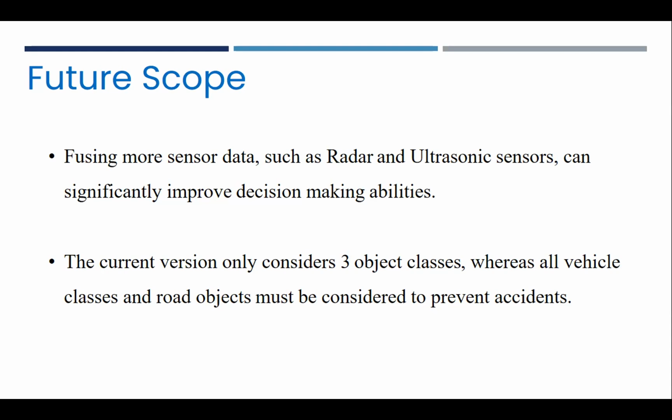One more future scope is that we have only provided it 3 classes. There will be more objects on the road. We can consider trucks, commercial vehicles, private vehicles, buses, and all. We have not done the detection for those things, so this will be future work. If someone wants to continue the work and improve this model, they have to consider all these extra classes available on the road, give a huge data set, and train it, and then testing can obtain good results.